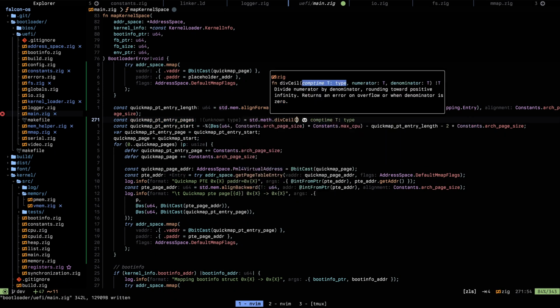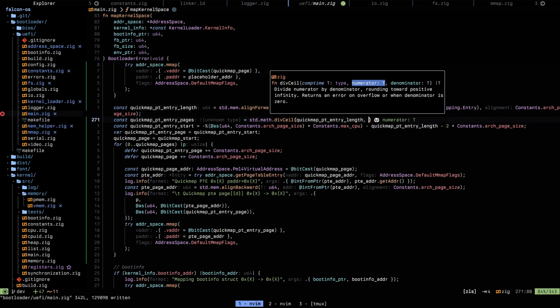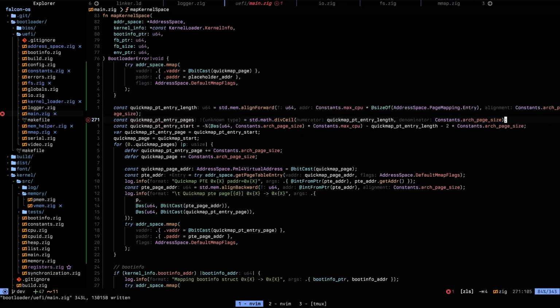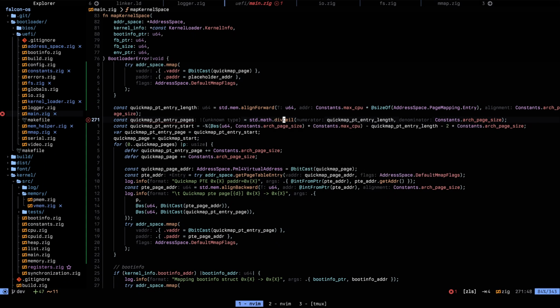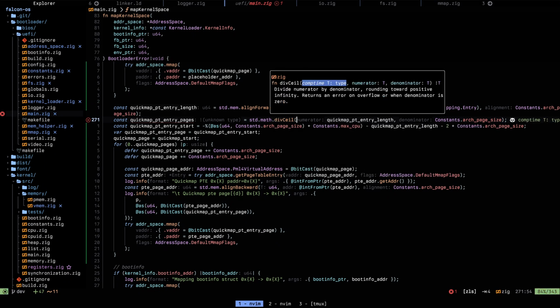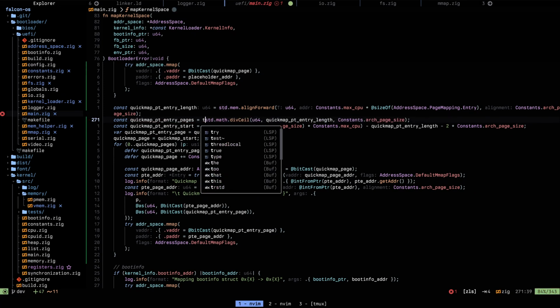Yeah, okay. This would take quick map pt entry length and constants arc page size. And this takes a type u64, and it can fail, so let's give it a try.